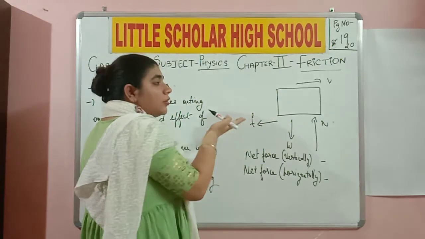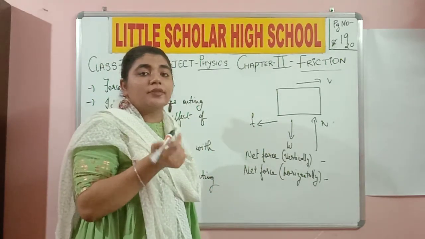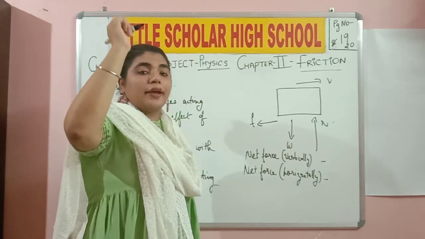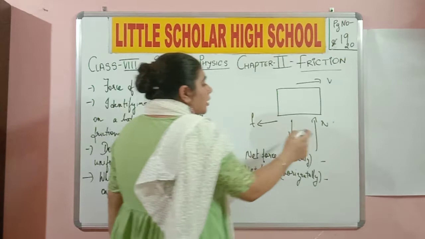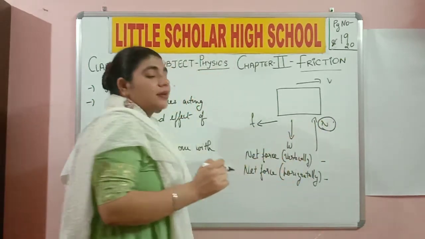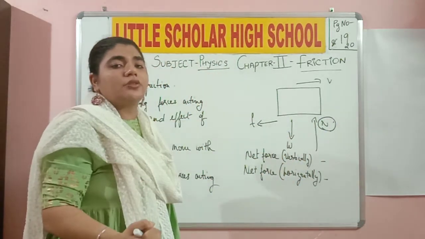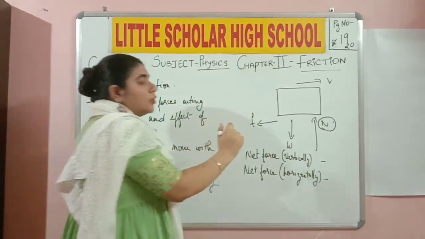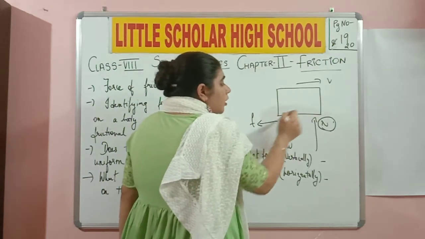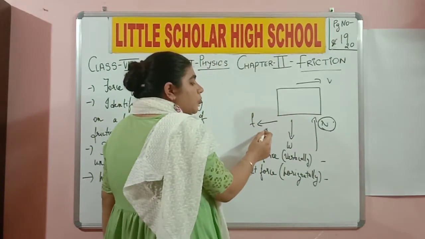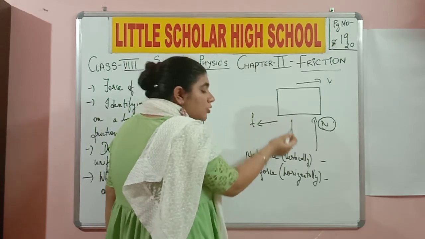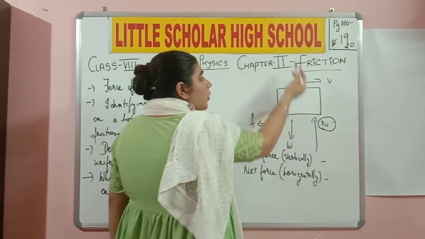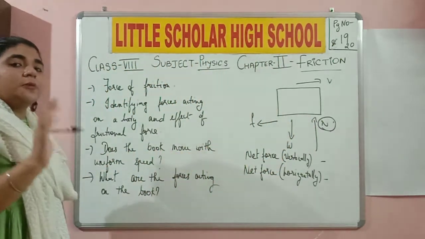There are two forces again acting in the vertical direction. Because the book is placed on a table, it is supported by a solid surface, then there is a normal force acting on the book in a perpendicular direction, which is vertically upwards, which is nothing but the normal force. Which force is acting downwards? The weight of the book or the gravitational pull of the book. So you need to know there are four forces acting on the book. Okay, the force with which the book is moving, the force because of which the book stops moving, the weight of the book or the gravitational force of the book which is pulling it down, and the normal force which is acting vertically upwards. Okay with this one? These were the four forces.